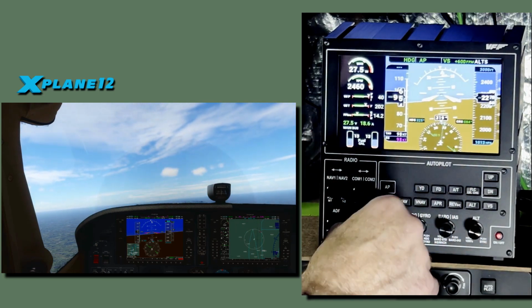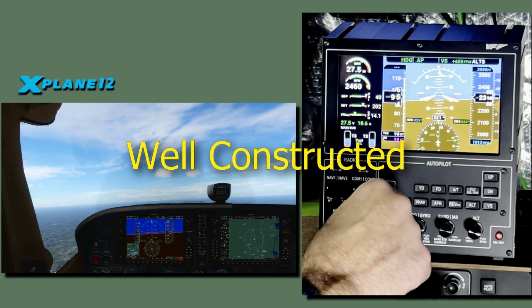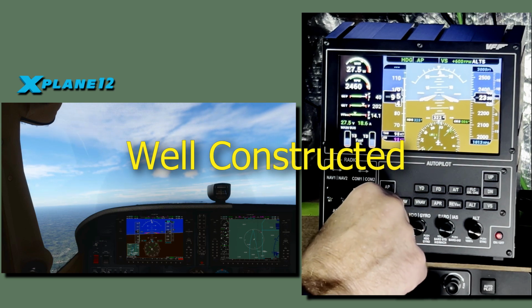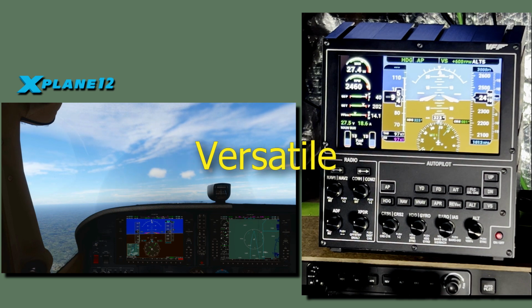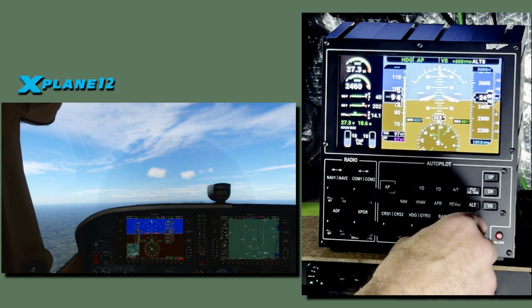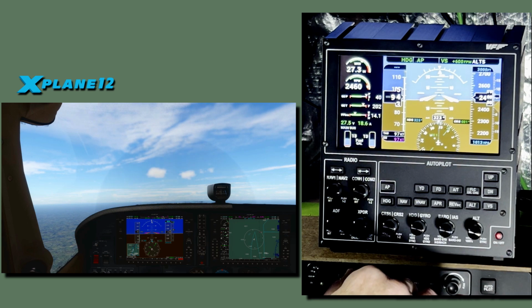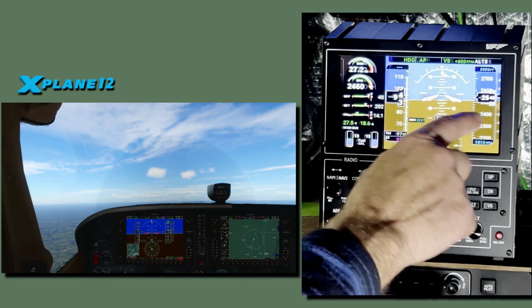Well, first of all, this unit is well constructed. Quality materials, good screen, and I've had good experience with customer and technical support from VirtualFly over the years. It's also a very versatile piece of equipment with the radio stack, the primary flight display, engine instruments, autopilot. It does a lot, and it would cost a lot to replace all these with other pieces of hardware.